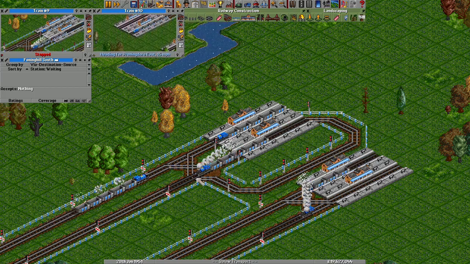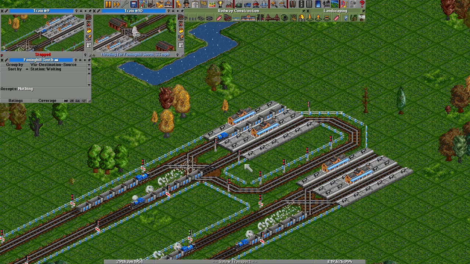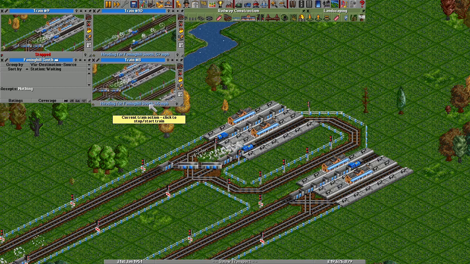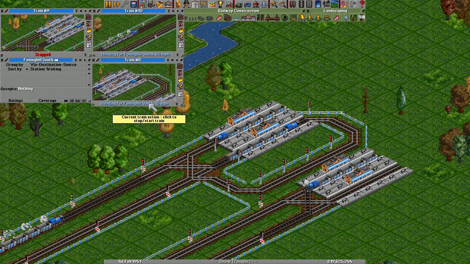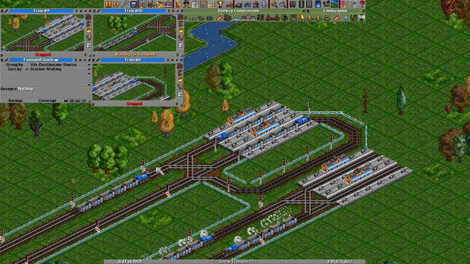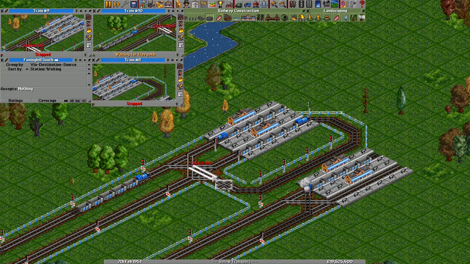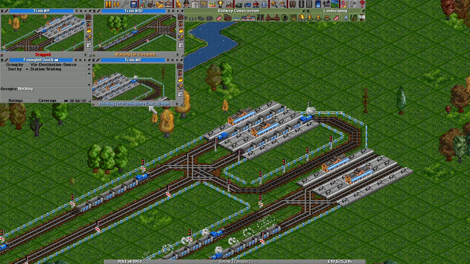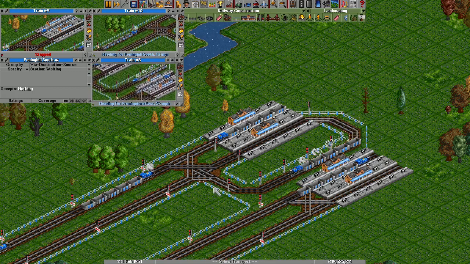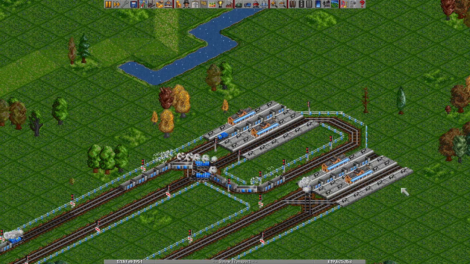Yes, you see, it definitely prefers going back in that direction, and we would no longer have any problems if a train stops here. Because if I stop a train here, you will now see that, oops, let's get that correct. Yes, this train cannot reserve its path here, so it's going to sit here. I say I can't reserve a path. Something else, so no, and it's quite happily not going to reserve the path all the way through there. So, yeah, there we go. That is a little detour into that.